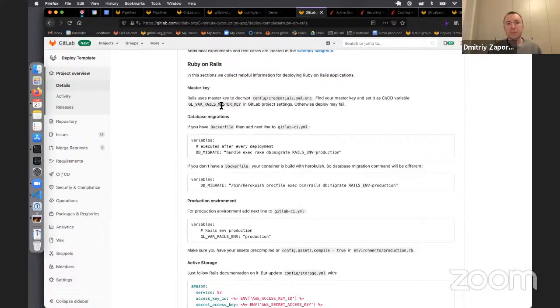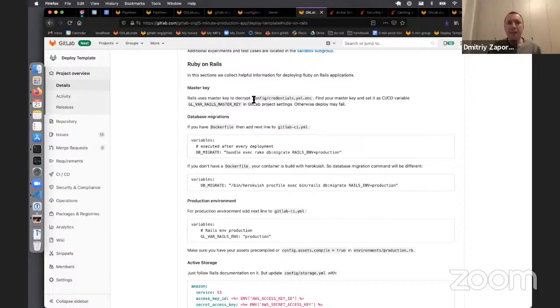So yeah, it's a relatively new thing. It starts with Rails 5.2, if I'm not mistaken. So now you want to push your credentials encrypted to the repository, right? You don't want to expose your credentials. So your credentials are encrypted on your machine locally and then pushed to the repository. And then why would we have any credentials locally? Why don't we just put them in GitLab environment variables?